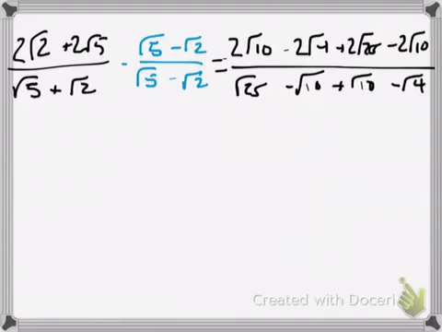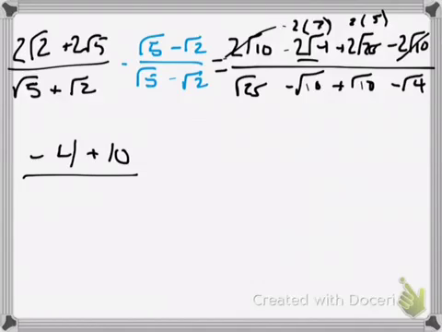So I've got a 2 root 10 and a negative 2 root 10 up top. I'll cancel those out. I've got a 2 root 4 in this second term, but root 4 is just 2, so it's negative 2 that's already here times another 2, which gets me negative 4. I've got 2 root 25, which is really just 2 times 5, so that becomes plus 10. So my top turns into a nice integer.